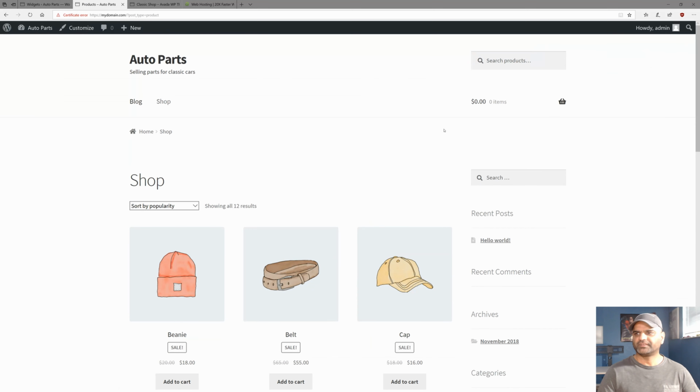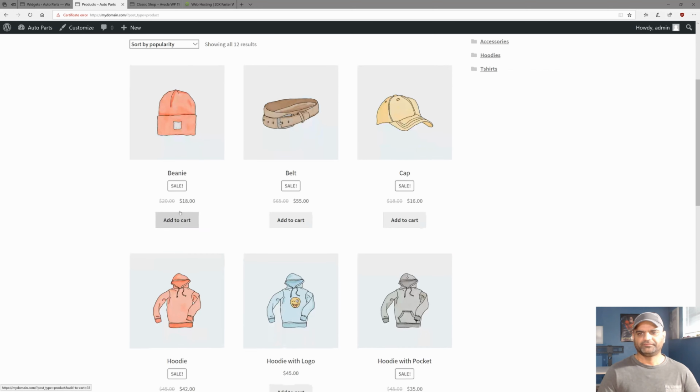Let's go back to my website. You see all the widgets, search bar, recent posts. I'm going to refresh my page. There we are. Now you see product categories is there and is showing the 3 categories which are currently in the system. It's not showing any recently viewed products because we haven't seen any products yet.